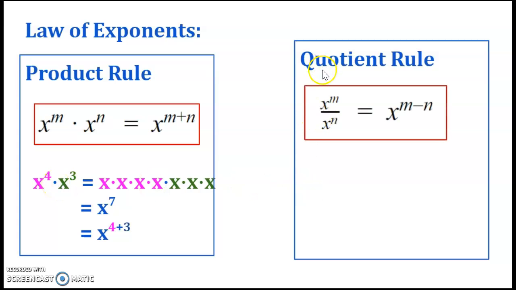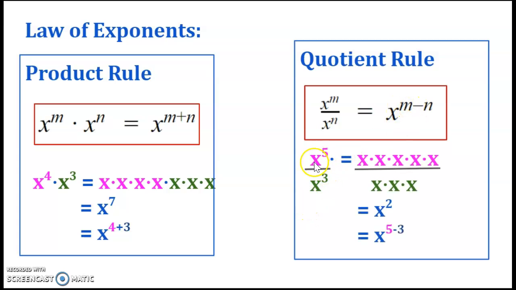Quotient means just division. Okay, so in this case, x to the power of m divided by x to the power of n. In this case, you should have learned that this is the same as x to the power of m minus n. And that is because, say, for example, if you have x to the power of 5 divided by x to the power of 3, then x to the power of 5 really just means x is being multiplied by itself 5 times. x to the power of 3 means x is being multiplied by itself 3 times. Remember, the division, the fraction line, is just another way of saying division.